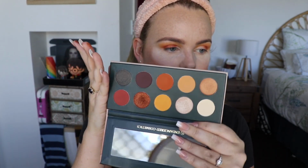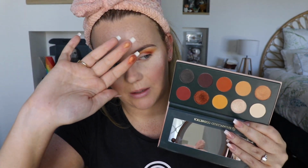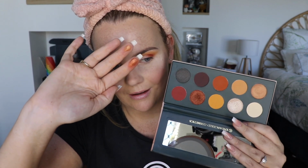And I think I'm just gonna leave it there because I really want to now go ahead and take this gorgeous shade. Look at that. And if you have a look at how it sits in the palette, I don't know, I just did not feel like that was what the shade was going to look like. It's just, it's so pretty. Okay, just going to take that on the inner corner now.